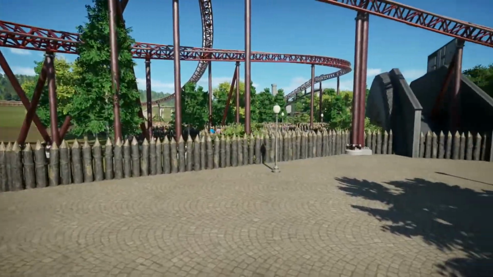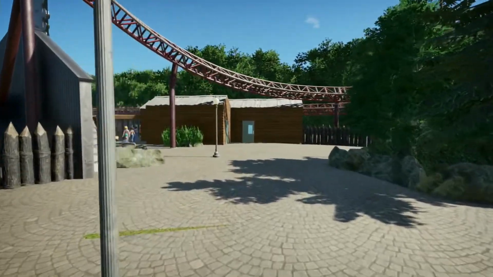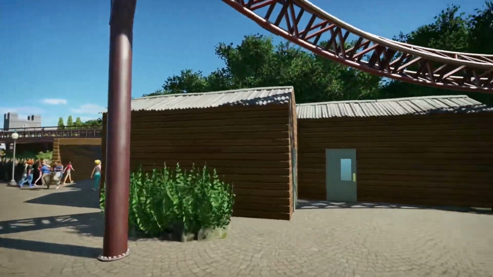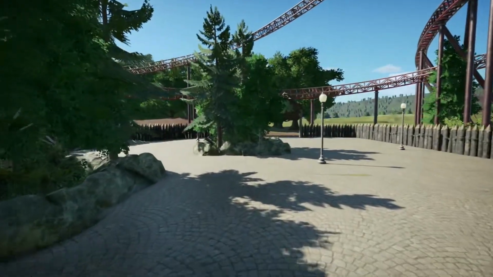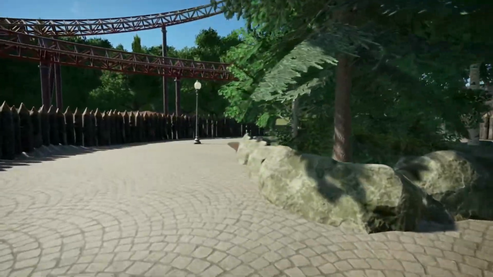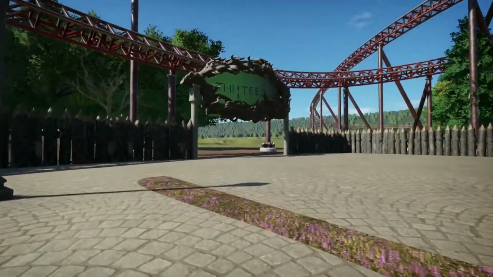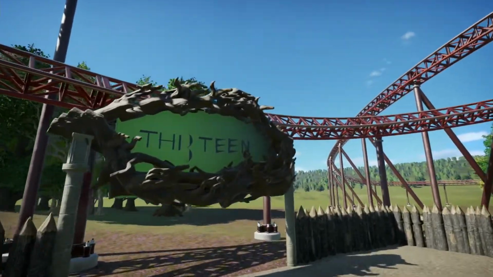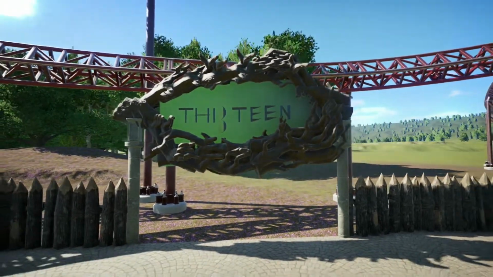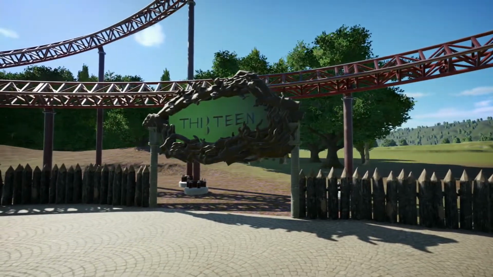It cost, I believe, 15 million when it was first built, and it's been around since around 2010. I will have to double check that, but it's been around a good 10 years or so at least. It's based down in the dark forest along with Rita. This is the sign that I have already done. I've tried to replicate it as best I can, so that's my attempt at the 13 sign.